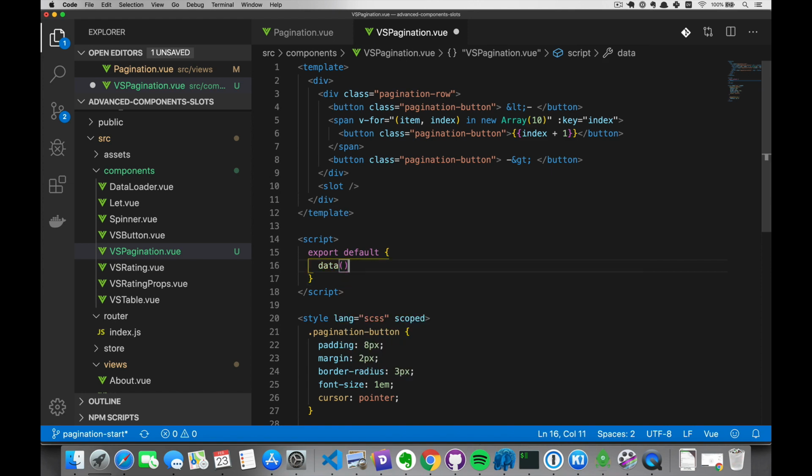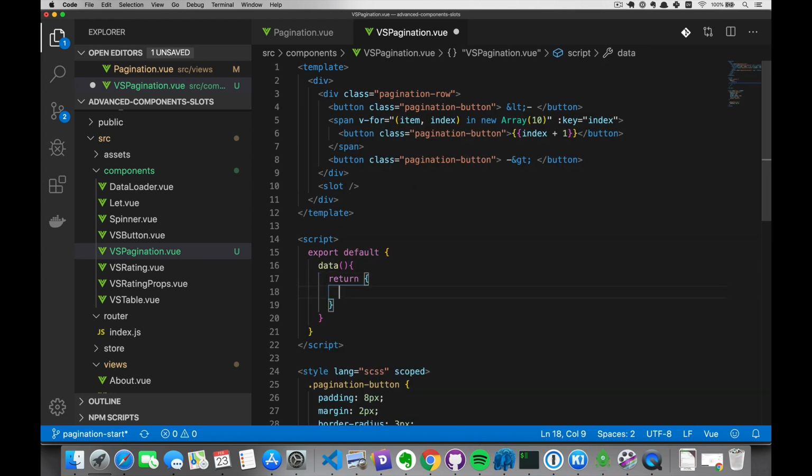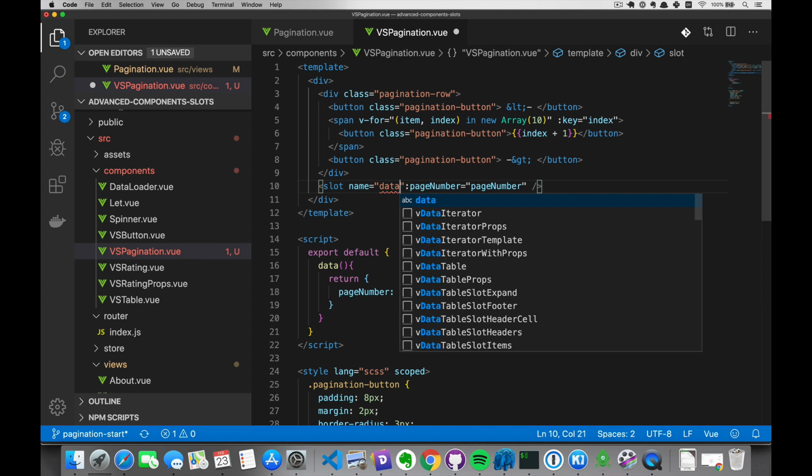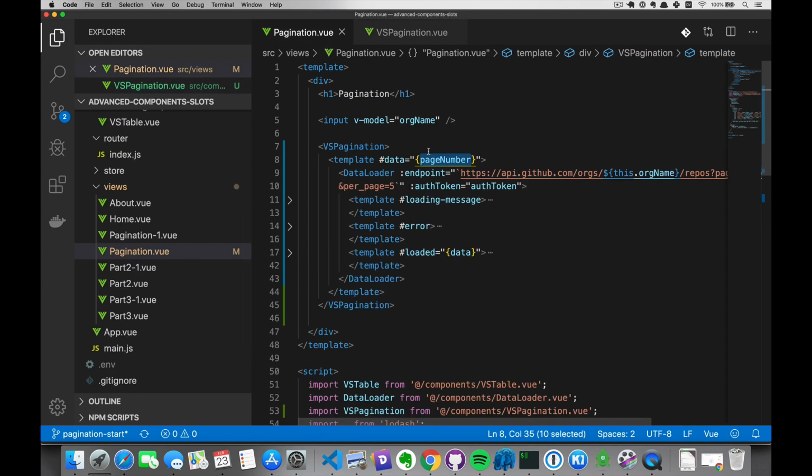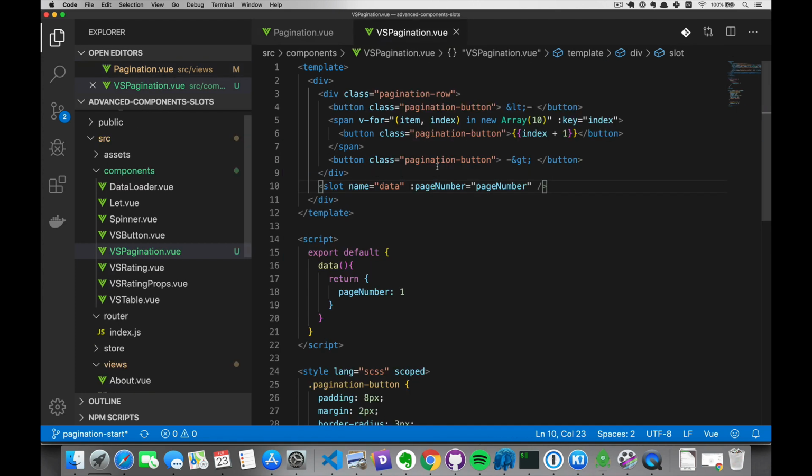So we'll start by having a data hash here, which has page number, and the default's going to be 1. And here in the slot, we'll also be putting out page number, and we're going to name this data, so it matches up with the slot that we're using here, the template that we're using here.